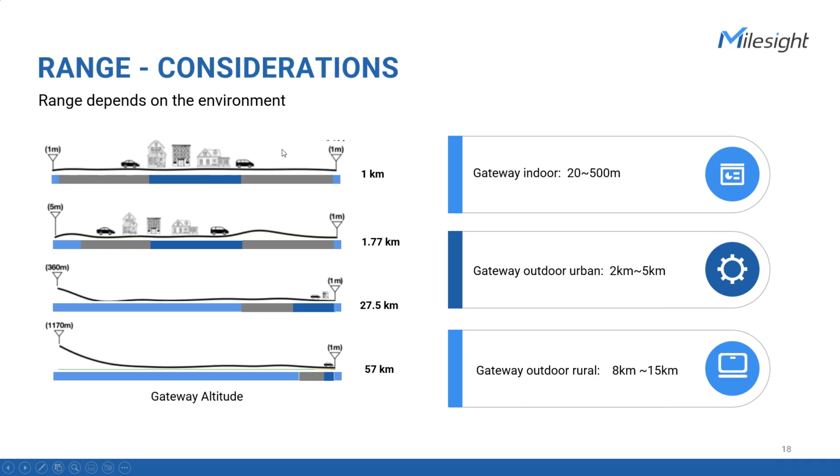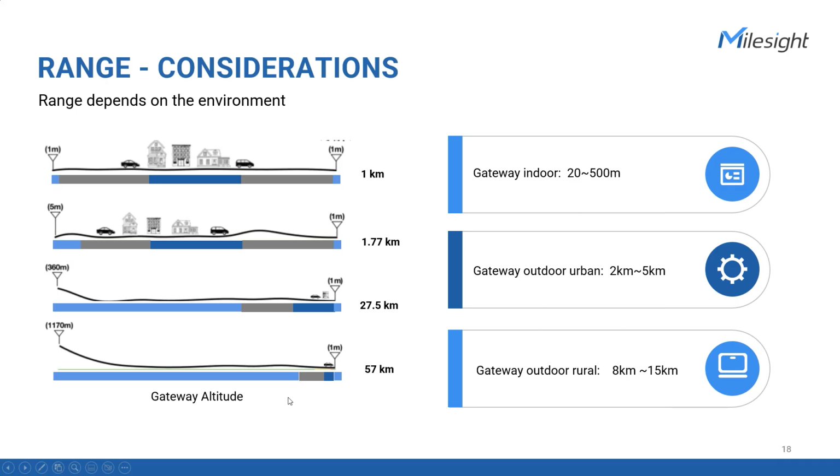So what are the considerations for bigger range coverage? It's always better to install gateways outdoors and on higher position. And there's also quite some research on this. It's really hard to say beforehand what the range of a particular gateway in a particular setup will be, because it depends on so many different factors from both environment and device itself. So the range depends on indoor, outdoor placement, as well as the elevation of the gateway, and also obviously the elevation of the end device.